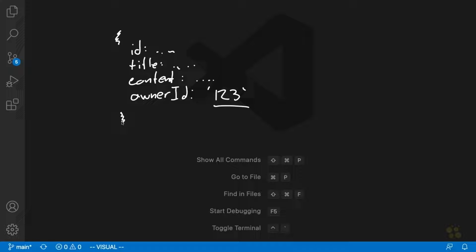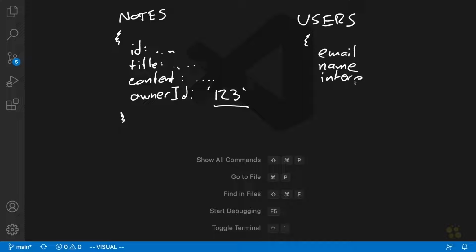Another way to do this would be, instead of having a notes collection in our MongoDB, to instead have a users collection. And inside of there, we could simply have data for each of our users. We'd have email, we might have name, we might have interests, etc. And additionally, we could also have a property that says notes.